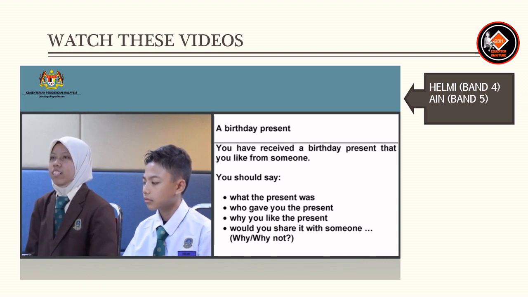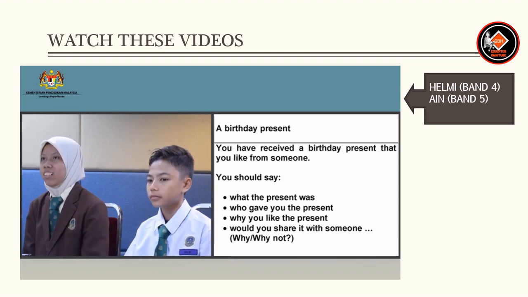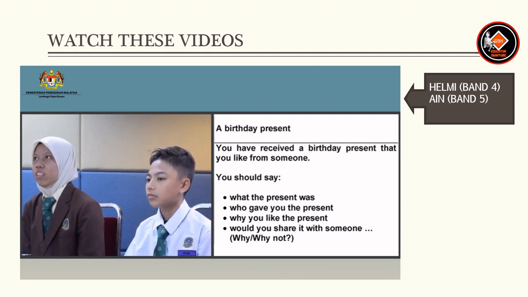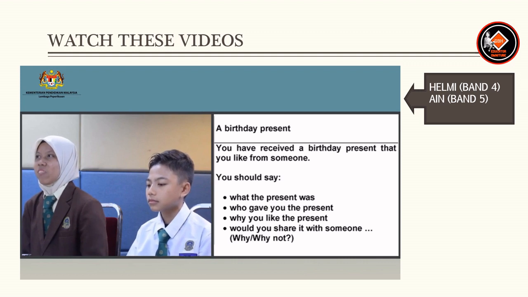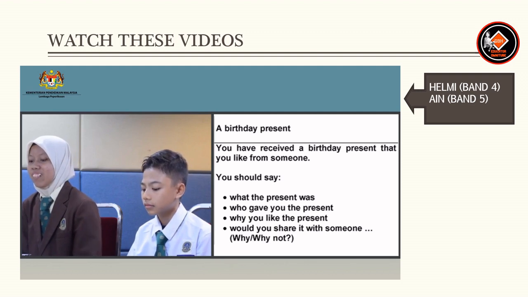A birthday present that I've received just recently is from my brother during my 16th birthday. So he bought me a cooking pot because he wanted me to cook more for him as he felt that my cooking was very good. And even though the present was a bit out of the norm for someone to receive, I feel happy that he gave it to me.